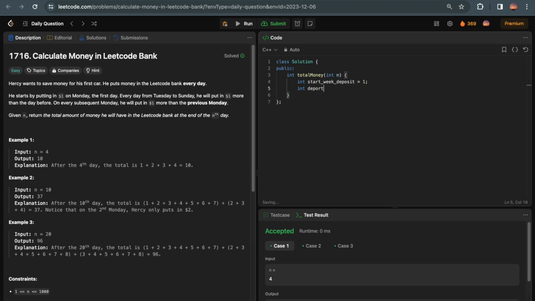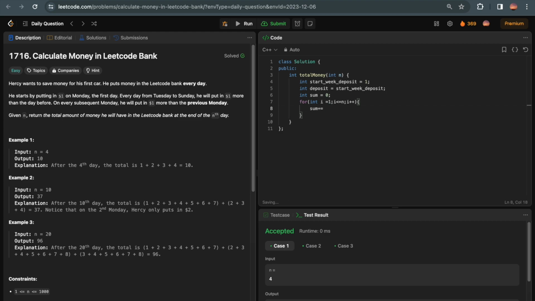Int deposit for Monday will again be 1, which is just start week deposit, and we will store the sum of deposits in a variable sum. We will iterate with int i equal to 1, i less than or equal to n, i plus plus.